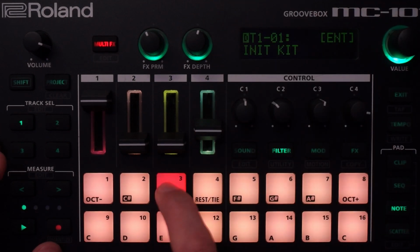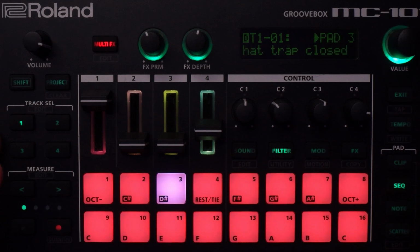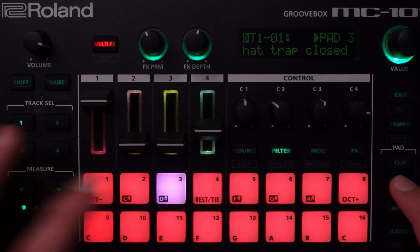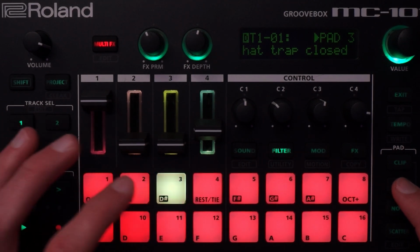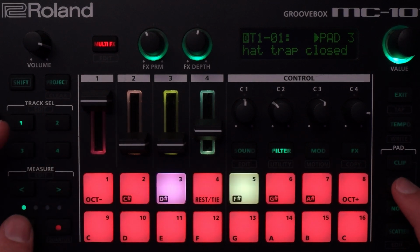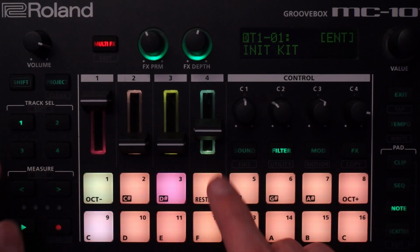And also for those of you who are curious, the way to get that hi-hat roll is to go into sequence, hold down sequence, and then select this note, and it'll give a different hi-hat roll. That's none right there. And that's what that's set to in this case.